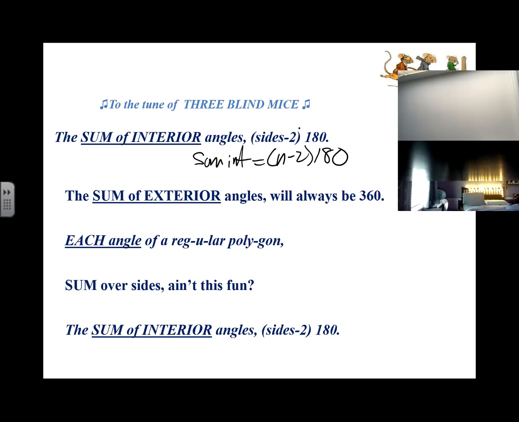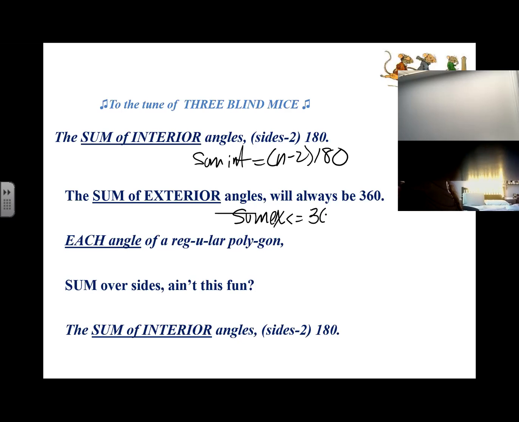We're at the bottom of your reference booklet, folks. After this, we're going to do 2 problems together, then cut you loose. Today's lesson's pretty short. The sum of exterior angles will always be 360. You say. Okay, so we go like this. Sum exterior angles, 360.